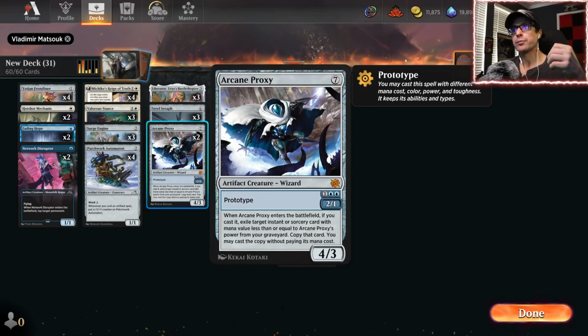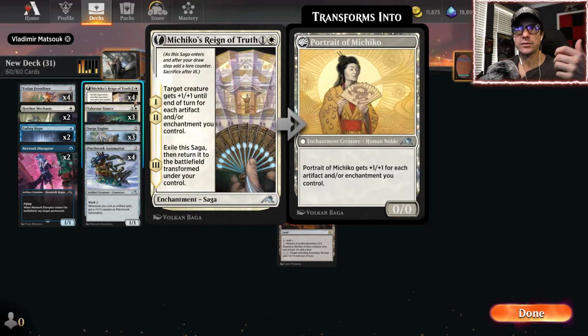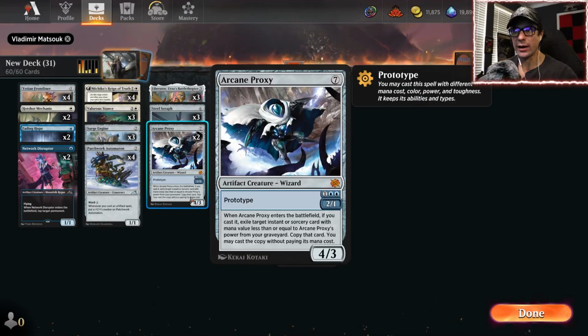And then 2 Arcane Proxies that we can play on turn 3 to kind of double up on a couple things, right? It will level up our Liberator. It will trigger our Patchwork Automaton. It gets buffs by Machiko's Reign of Truth, and then allows us to buy back both Valorous Stance and Fading Hope to get additional card advantage that way.